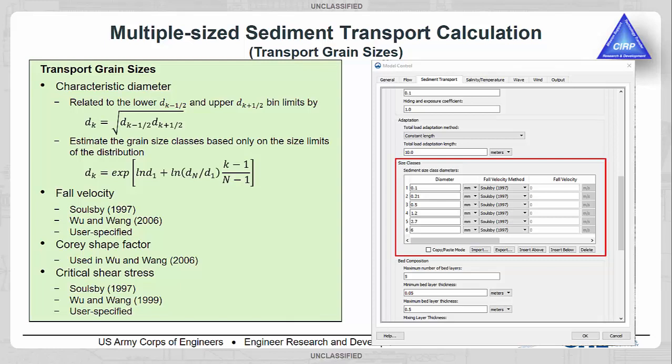The reason for picking d_k is to cover the range of sediment size in your study area. As you can see in this example, we pick the size based on the data. We have some data showing the sediment gradation from core analysis, and based on it, the sediment size in this area ranges from about 0.1 to maybe 5, 6, 7.